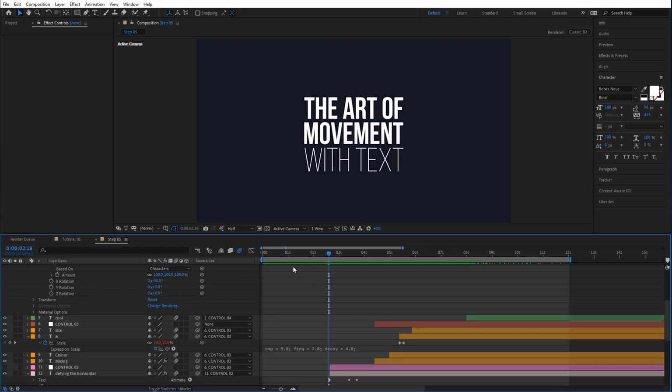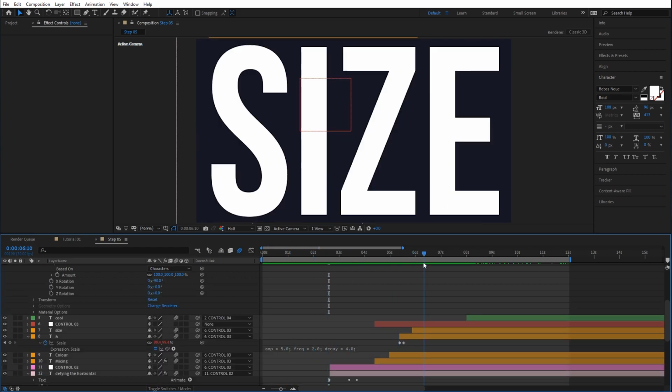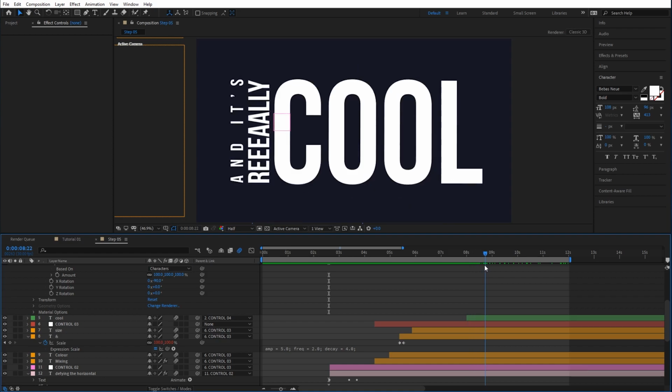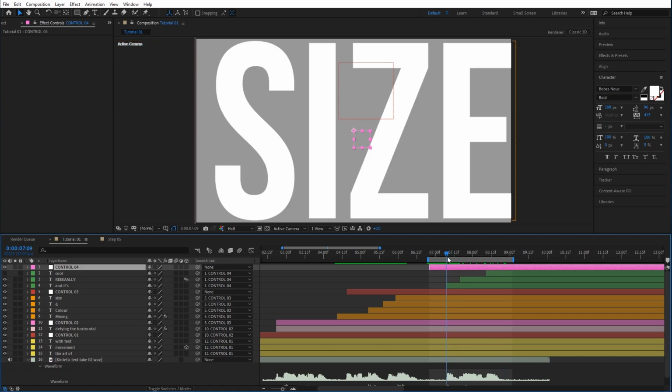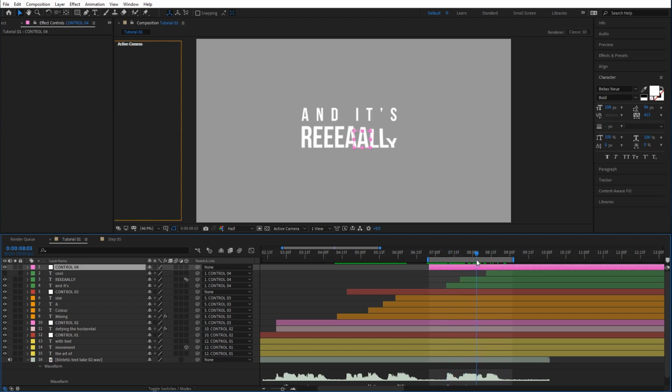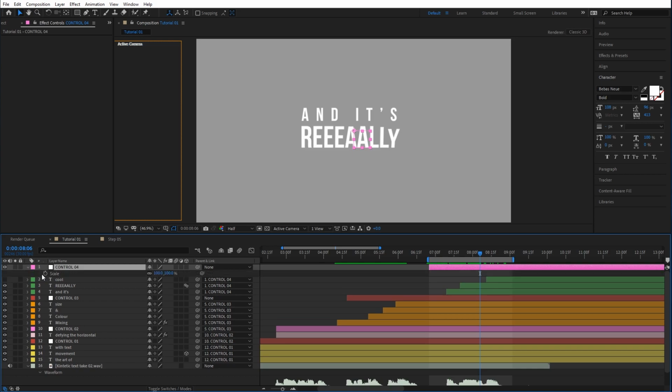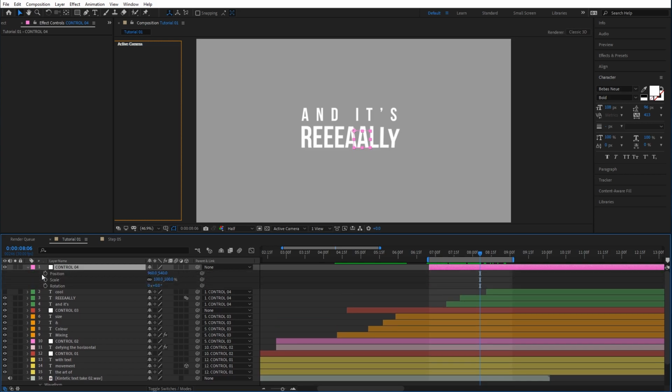And now we've got a null, so now we can sort of zoom it out. Let's just close this down, and we can now control it like we did in this one, where we start big and then do this zoom back for the cool. And obviously we're going to add some camera wobble there as well. Let's do this bit. So there's our control. We want this to start big and go back to a rotated thing. So what we're going to want is a scale key. We're going to want to open up the position as well, so Shift P and Shift I just to add them all.